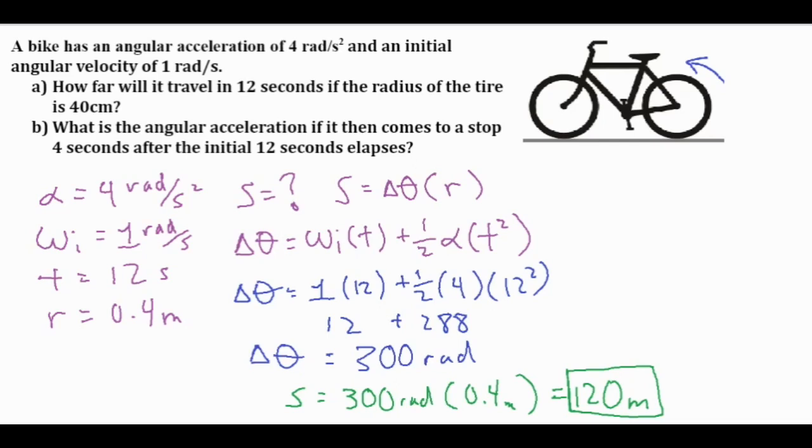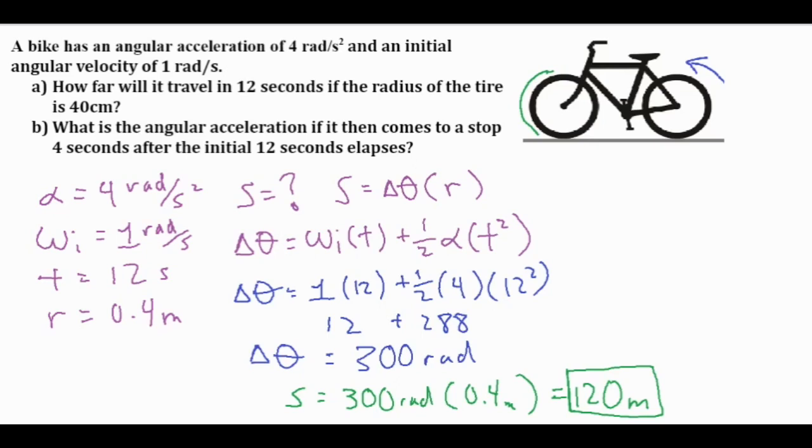So after plugging in our values into these delta theta formula, we got 12 plus 288 radians, which equals 300 radians exactly. So that's how many radians are covered as the bike is rotating. And we used our second formula, s equals delta theta times our radius, to find our linear distance covered. As I said before, s is the arc length that is being completed by the tire, but as it rolls out that arc length along the road, that's going to be our horizontal distance, which ends up being 120 meters.